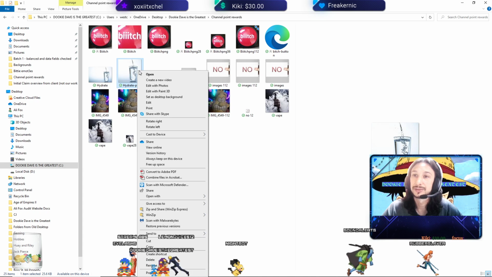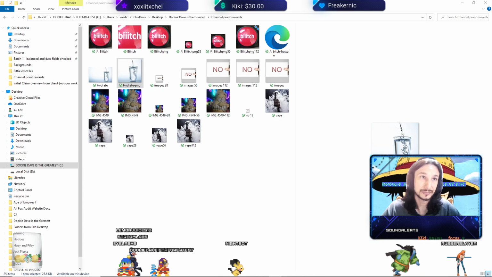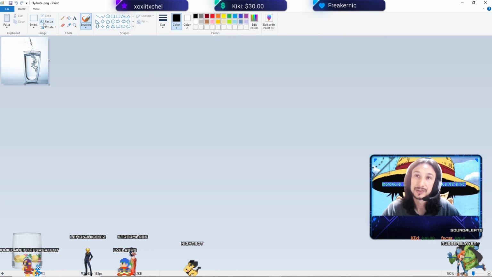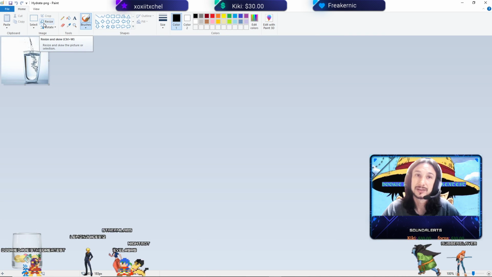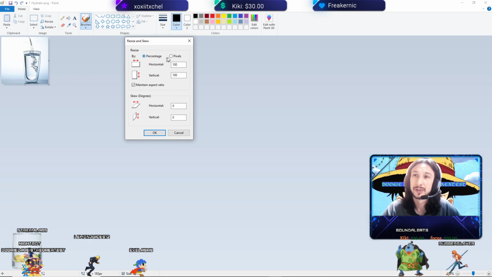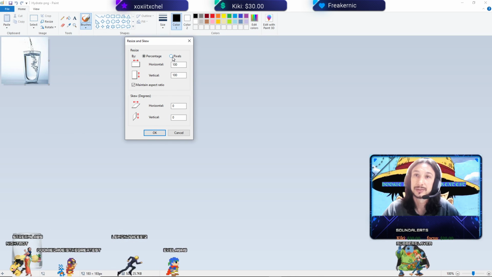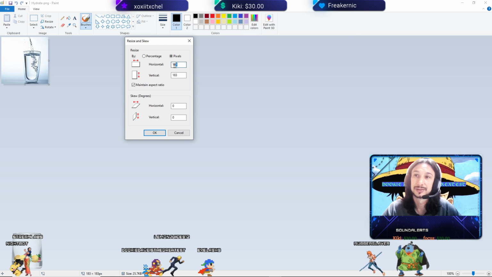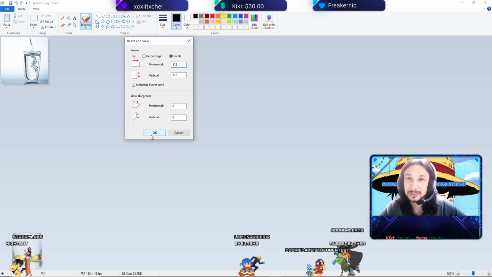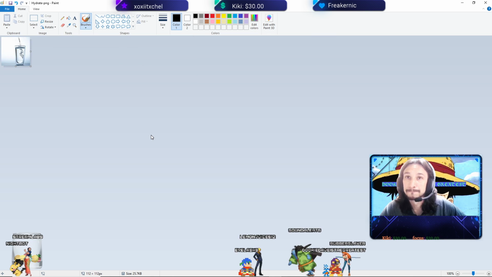certain pixels. And then you just go to plain edit. Now this one has a really cool feature here that you can just resize it. And it doesn't resize it with the crop, it just resizes it straight out. So you go percentage or pixels. Bang, 112. And now when I resize this, it's going to be the same image, you see, but it's 112.